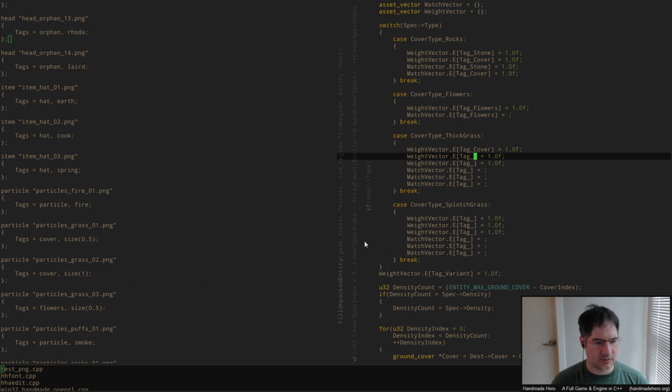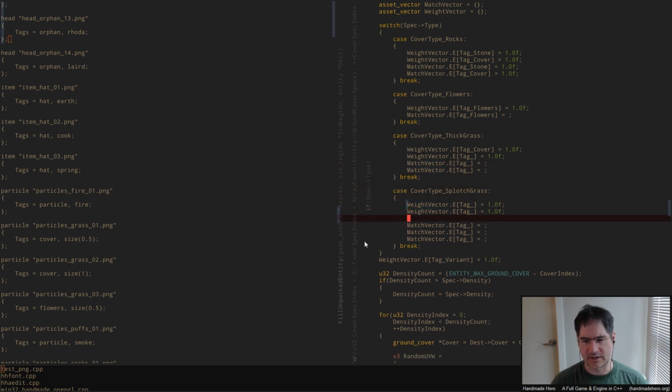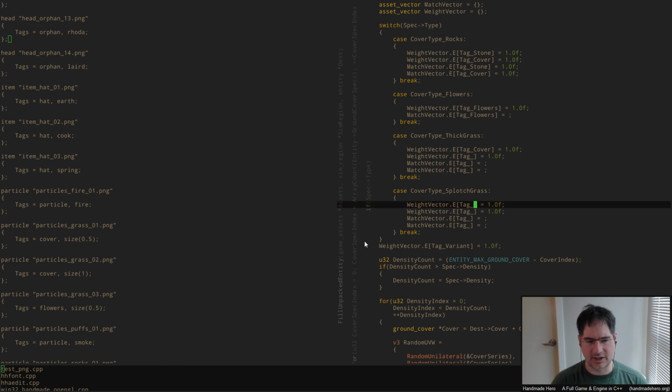For here, we've got cover, and oddly enough, there's nothing else on it. Seems bad. Shouldn't it at least be labeled like grass? Am I totally off base here? So splotch grass was the smaller one, and thick grass was the larger one. And off we go. So again, really crappy.